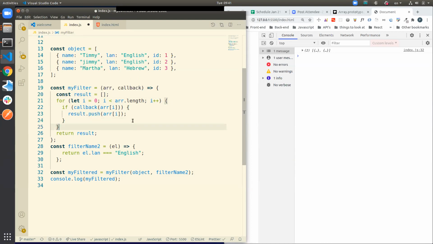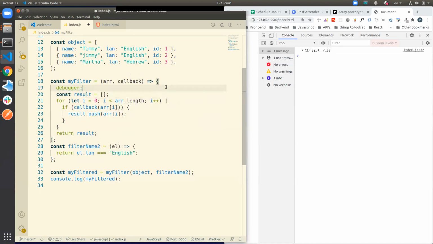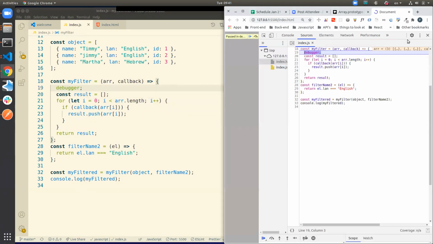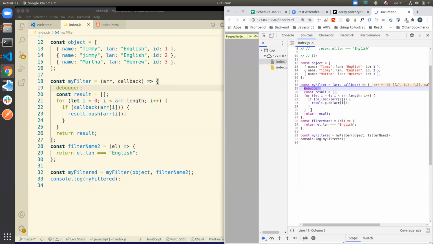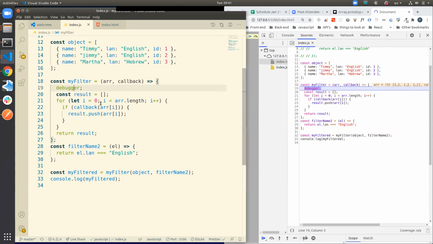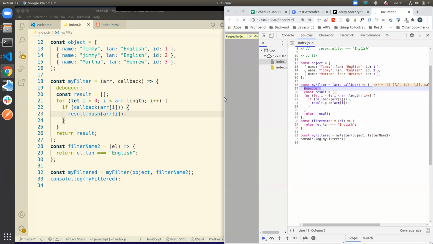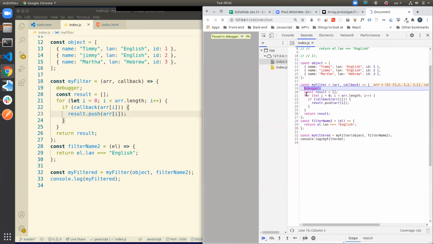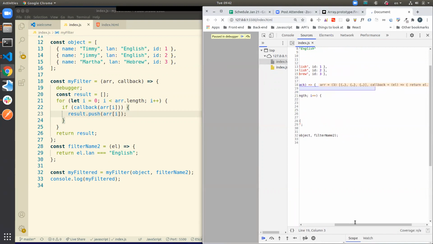Someone suggests: You can show us this process in a debugger. It will be more understandable. Yeah, you think? Okay. So I could do something called debugger. You guys are going to learn about this a bit later on today. If I write debugger here, it's going to stop my code and open the debugger in the console. And here I can see exactly what's happening in my code.